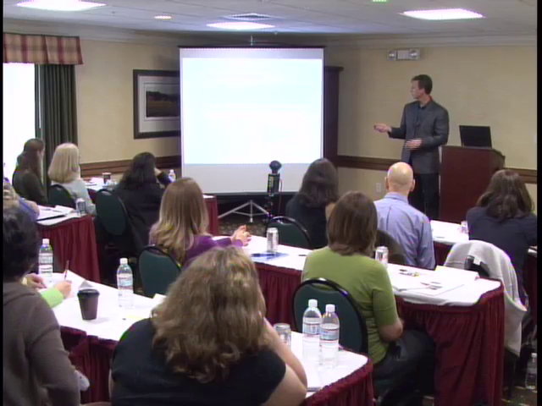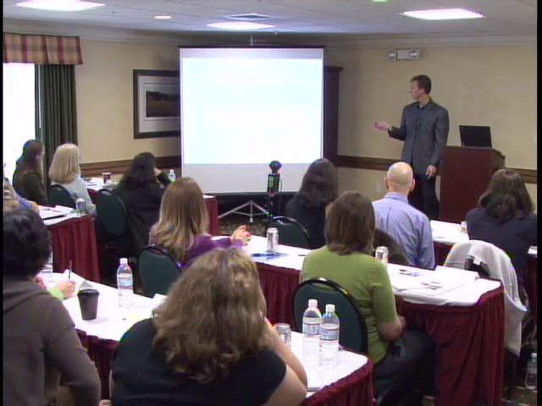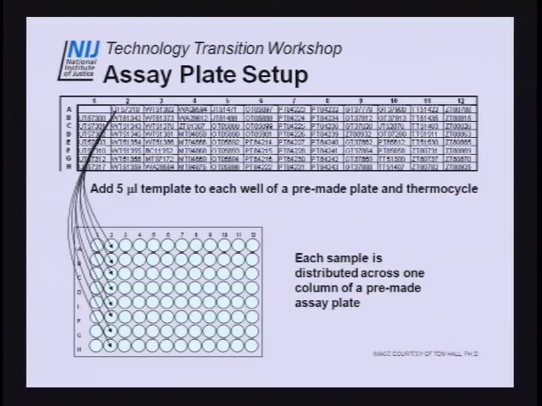So we have a standard setup then that's similar to the mitochondrial layout. You can split one sample across the 8 wells of a column of a plate. Same type of kitted format. We manufacture a plate that you add 5 microliters of sample to and you put it in a thermocycler.